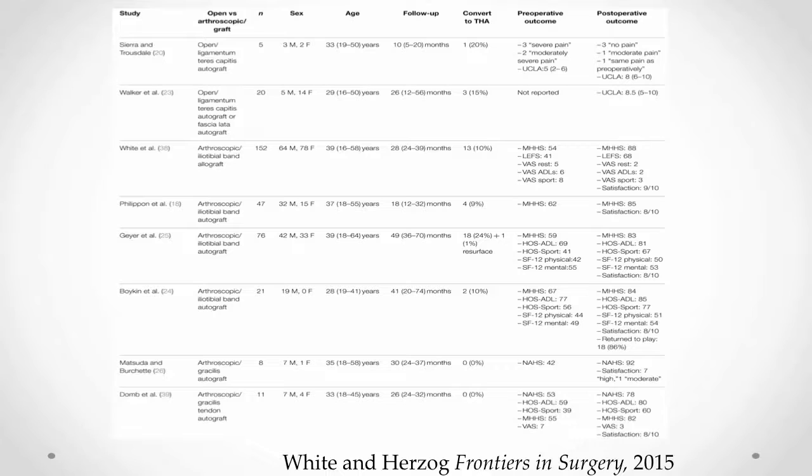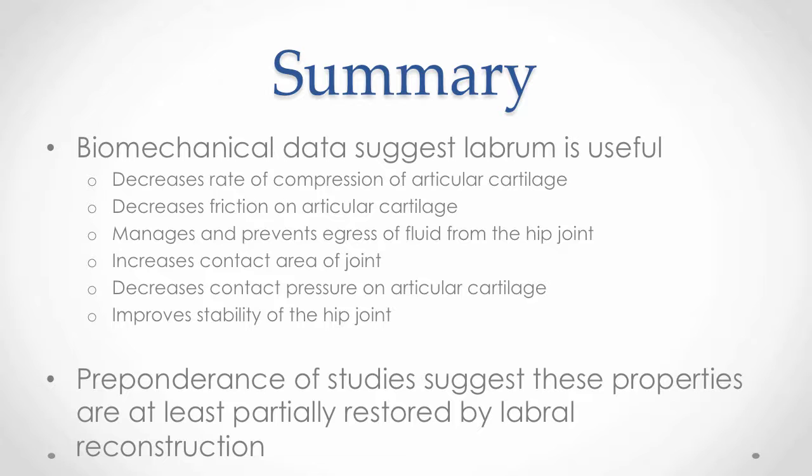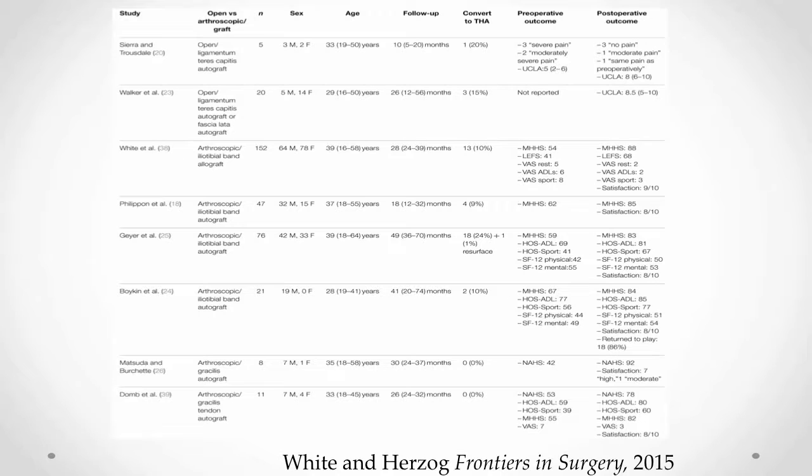Brian White recently this summer published a review article on all of the things which are in the literature regarding hip arthroscopic labral reconstruction, as well as the one open study, and found in general favorable results across the board. His study is forthcoming in Arthroscopy shortly, and he has a very large cohort of 152 patients, showing excellent improvements in their outcomes. With the one caveat that in all of the studies, consistently we find that patients in whom osteoarthritis is a significant portion of their pathology generally fare poorly.